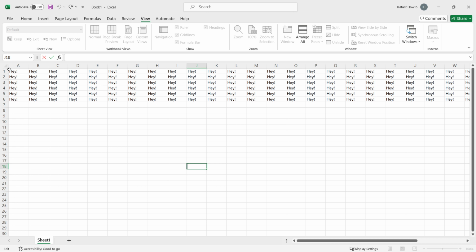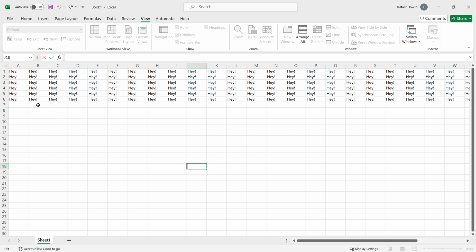So let's say I would like to freeze the first 6 rows. Now you can only freeze the rows from 1 and then to whichever number you like. Okay, you can't just simply freeze, let's say, from 3 to 6. It doesn't work like that. However, you can freeze, let's say, from 1 to 6, from 1 to 7, 8, and whatever you want to, okay? And the way you do this is very simple.